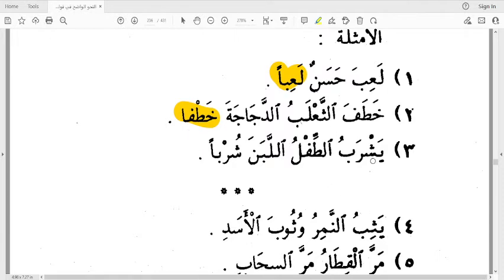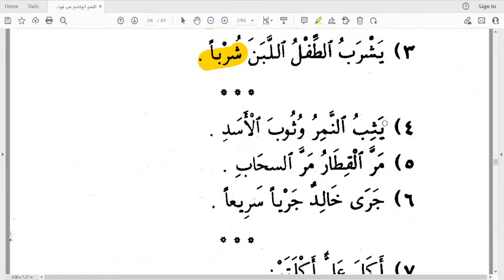It says yashrabu tiflu labana shurban. So you realize that shurban is the verbal noun of shariba. Yashrabu shurban. And so it says the boy really drank the laban. That is how I'll translate it. The child really drank the laban. Then it says yathibu namiru wuthub al asadi.